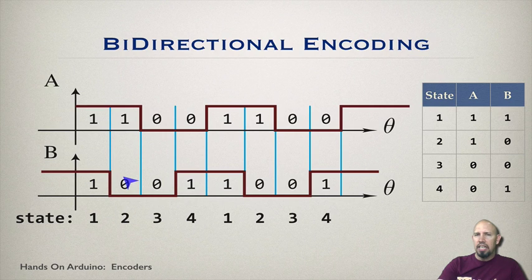Okay, so that indicates that we've gone in the opposite direction. So that's the positive direction. So we've gone in the negative direction. So we need to keep track of the fact that we've now gone backwards. Okay, or we've gone in the negative direction. Okay, and so if we were at 0, 0 and we got 0, 1, then we would know we have gone in the positive direction. And so for each state, you can determine based on what the previous state was, whether you've gone forward or backwards. Okay, so based on what the previous state was.